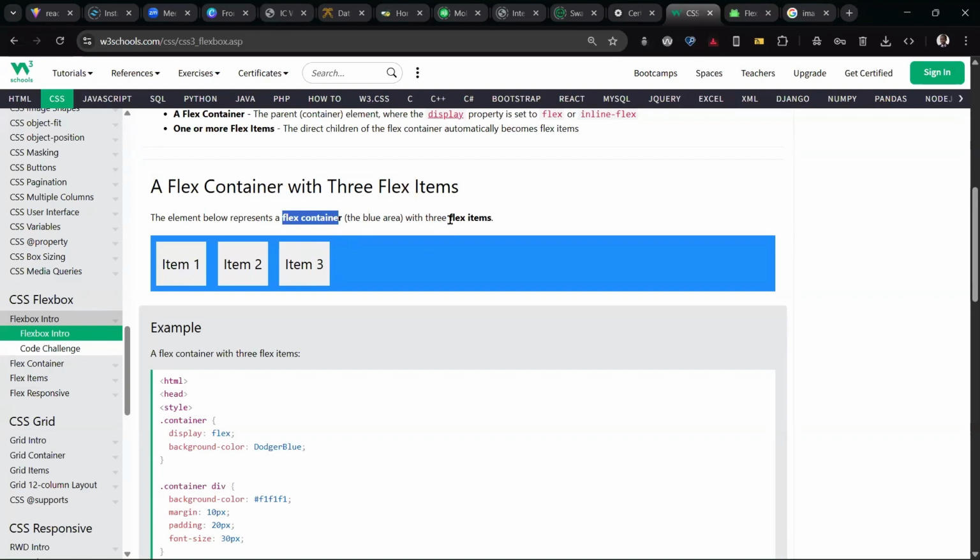So now item 1, item 2, item 3 are flexible to move around. That's why sometimes when you make the parent flex, you see that it has empty space that allows these to move freely. You understand?